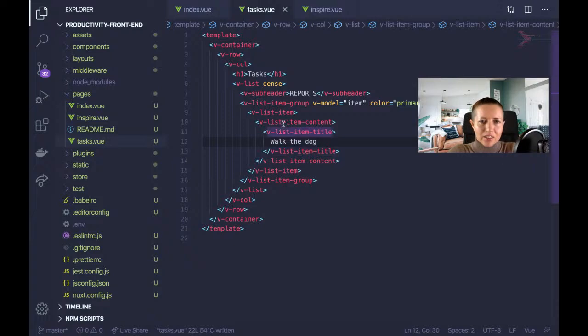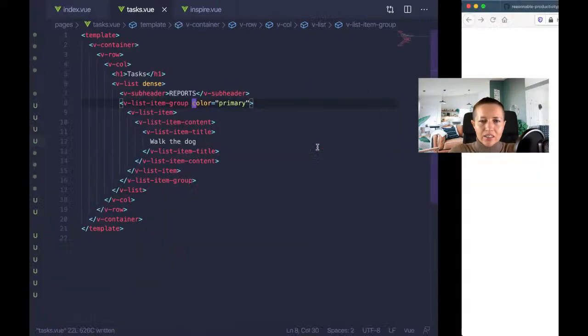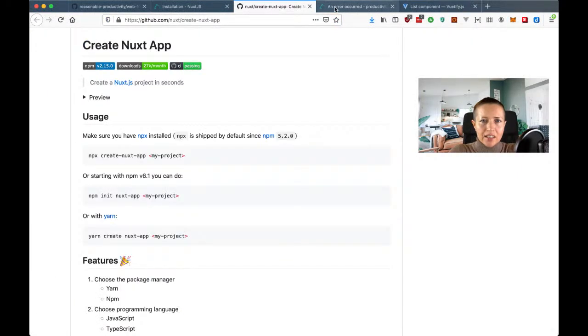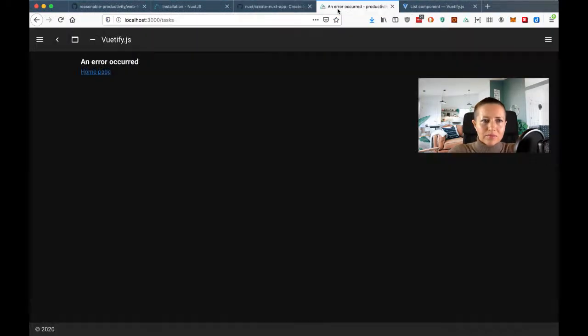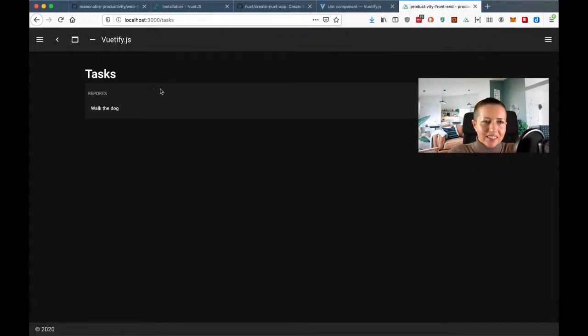Okay, so vmodel, there is no vmodel. That's fine. All right, so this should show up as tasks now. An error occurred. Okay, good. So it's basically set up.